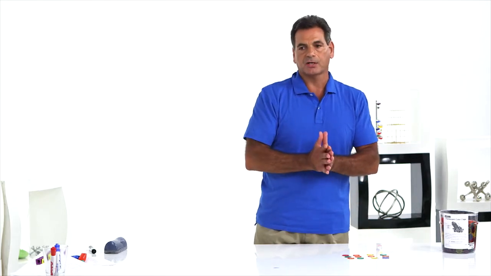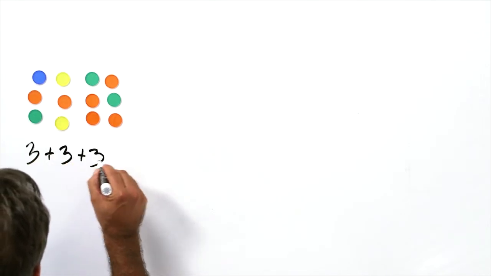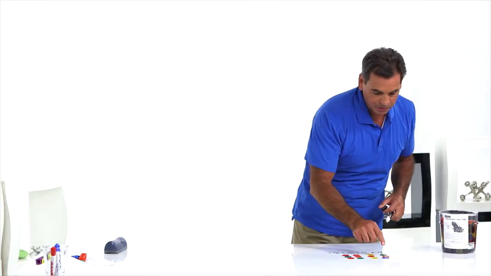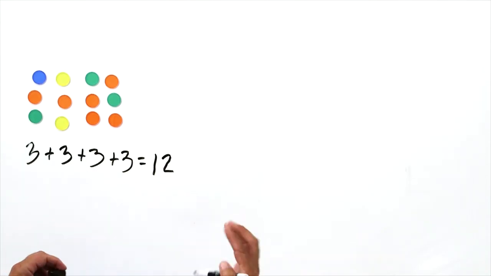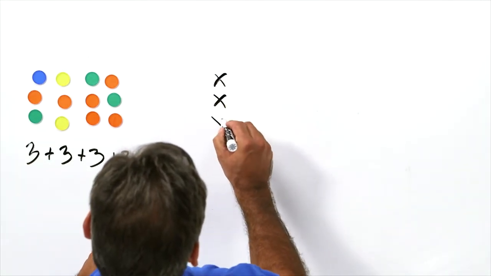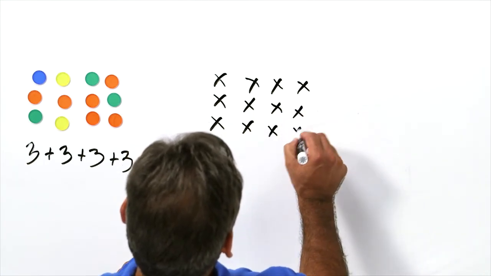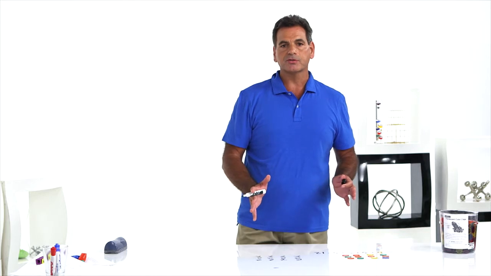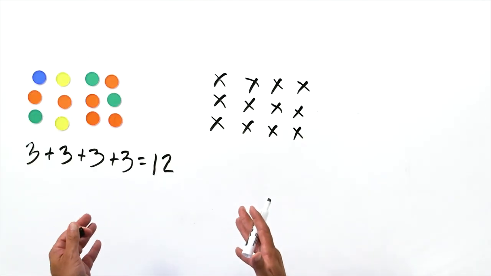Ask students to write the addition equation that goes with this model: three plus three plus three plus three equals twelve. Then move from concrete to pictorial — go back to the arrays. Draw four rows of three, and this also represents the addition sentence three plus three plus three plus three equals twelve. That's all you're doing in this standard — not relating it to multiplication or saying this is three times four, just building arrays and representing the equation with the models. Go back and forth: give students the array and have them write the equation, then give them the equation and have them build the array.